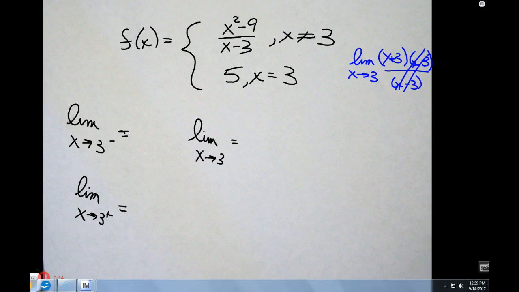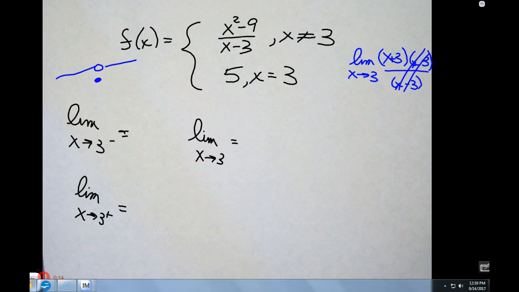So what I've got is something like that. It's supposed to be at 6, but the dot's down at 5. What kind of discontinuity is that? Removable. And the way you would remove it, if you were asked to remove it, that's actually what's coming next. But I would just put a 6 there instead of a 5. That's how you remove it.